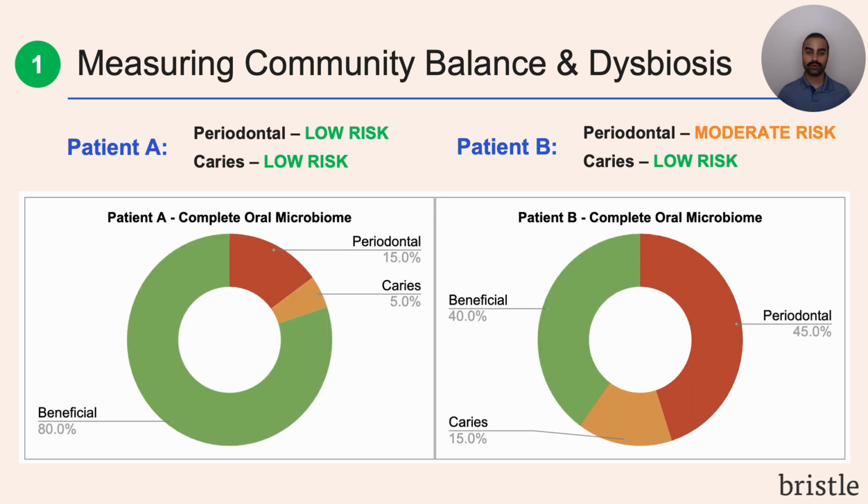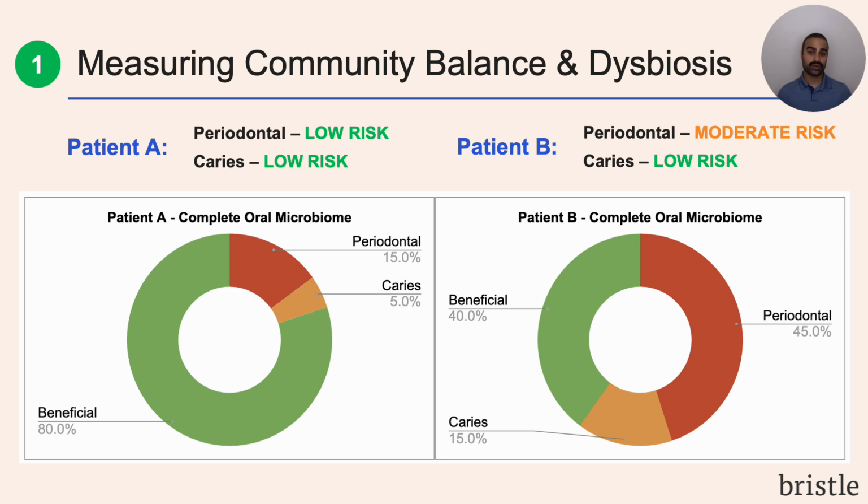But when we look at their full microbiome and see the beneficial bacteria like we are here, we see a very different story. So on the left-hand side, patient A has very high levels of these green protective beneficial species that are likely keeping those pathogens in check, meaning their actual periodontal disease risks could be very low based on the microbiome.